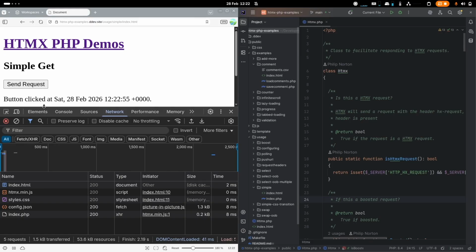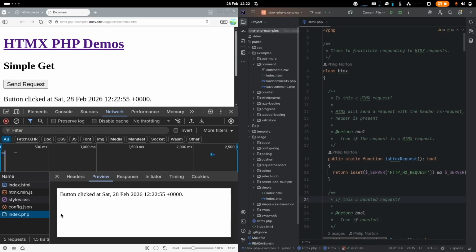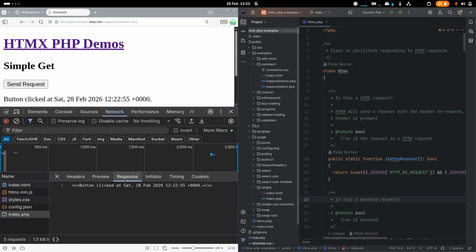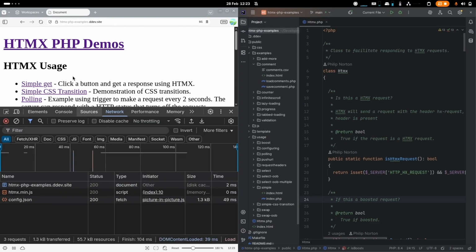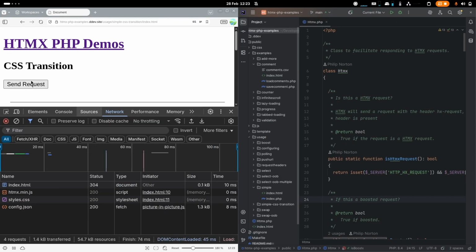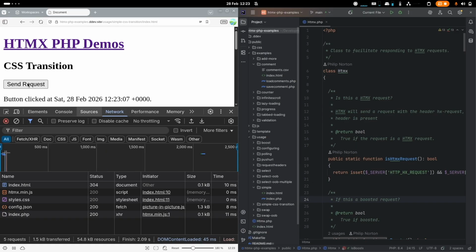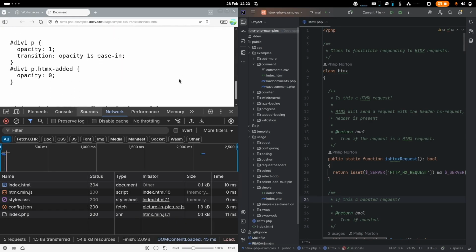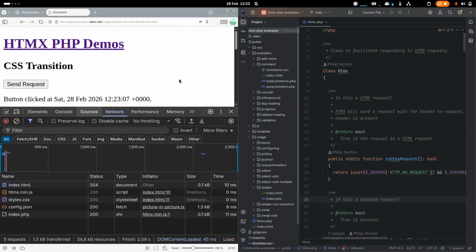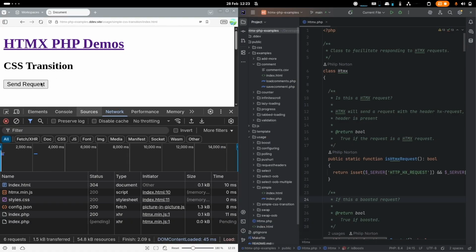So I click the button, I get the response, and it's just plain HTML, and that's added into the page in the div tag. We can do a CSS transition, which is exactly the code I was just showing a minute ago. By the way, all these examples have some text that explains what's going on as well, so I thought that might be useful.